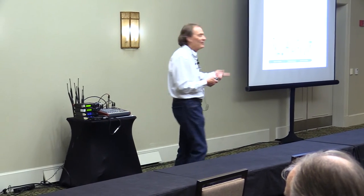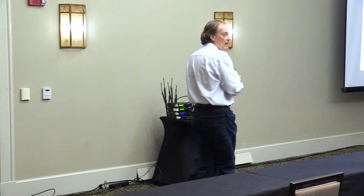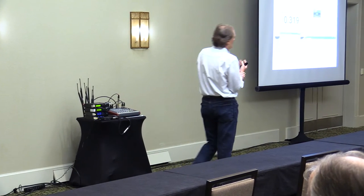Hey, that's kind of where we started the conversation. So you have meter data, and with the meter data, you can quickly convert it to greenhouse gas data with just one other piece of information, which is the conversion factor, right? The EPA has a great online service called eGRID, where you can type in a zip code and get the recognized conversion factor for your area from your utility company, based on their blended mix of renewable or non-renewable energy.